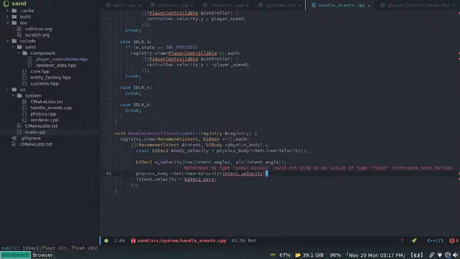And of course it's going to say here intent dot velocity, but actually you just set n underscore velocity, and then here n dot velocity. Well, removing the intent from something is not really your problem, so we're not going to do that.